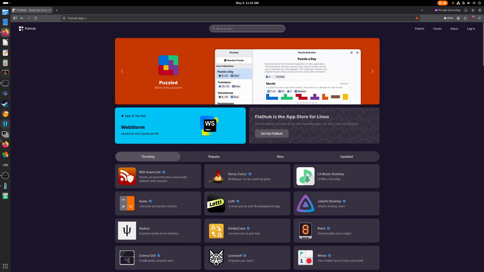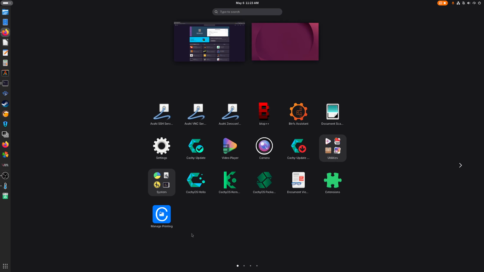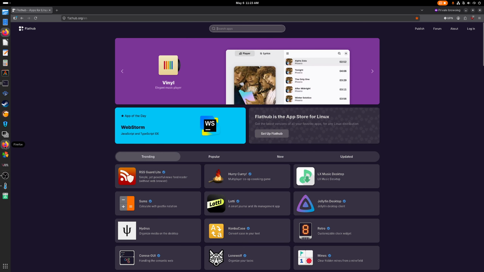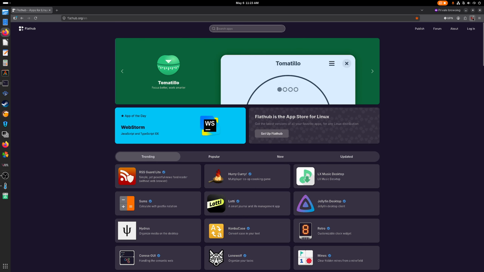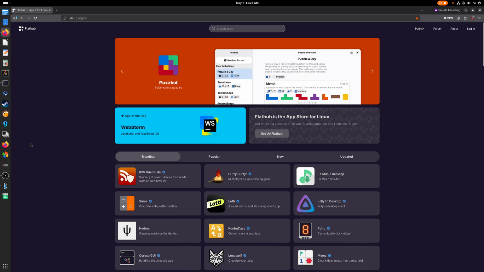And so you'll notice that I have two versions of Firefox. This is the one that comes on the system in the normal installer, so when you use the Cachy package installer and you install Firefox. And then this is the Flatpak version. The reason is on this one, as you can see, I've got uBlock Origin installed as an extension, and then this one is just vanilla, so there is no ad blocking on that particular one.